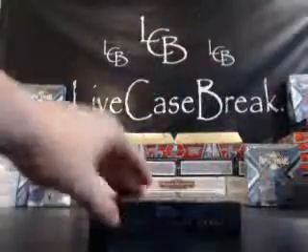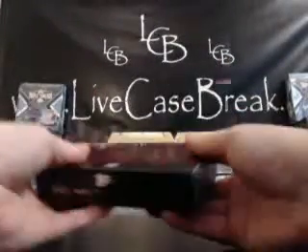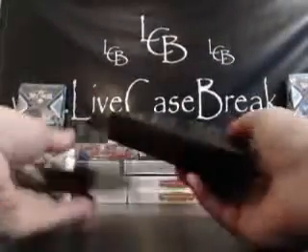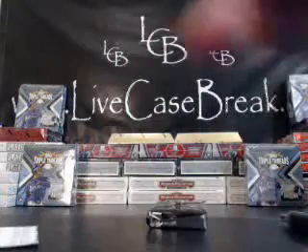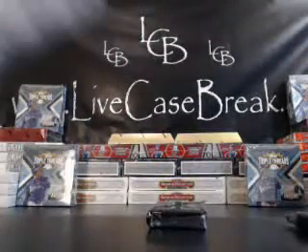Okay, last box in the break — 2011 Inception. Good luck. Gresson's good. I just thought it was Jermichael Finley — I saw the J, or the Jer. Inception posts the player right on the card. We don't have any more Inception or Prime Sigs, so we can't do more football. This is the last two boxes.